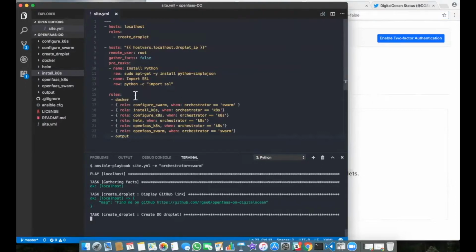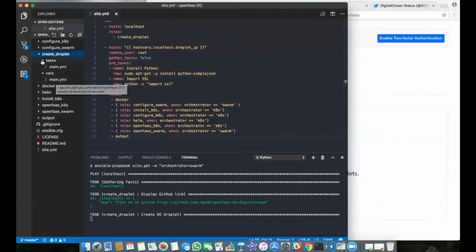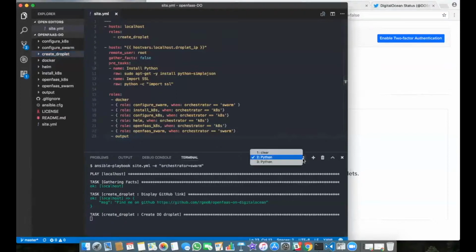So this is available on GitHub. I've put the link in the document that we write to during the meetings. All you need to do is update your API key in the create droplet vars file, and add in the identity of the SSH key that you want deploying into the box to enable Ansible to connect and configure.